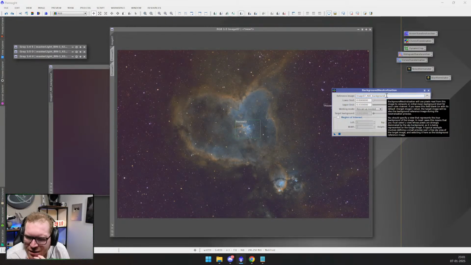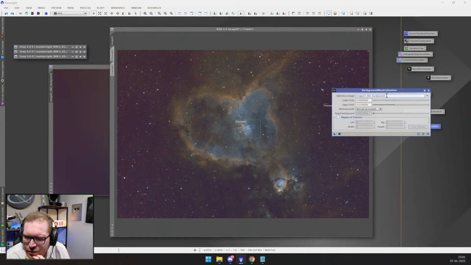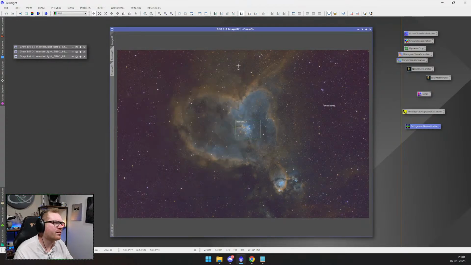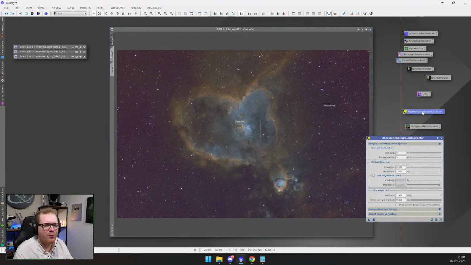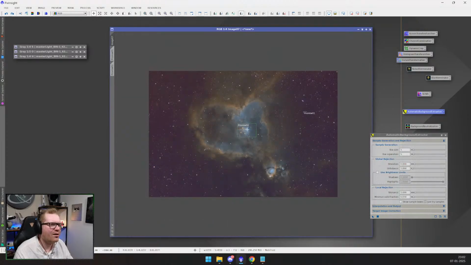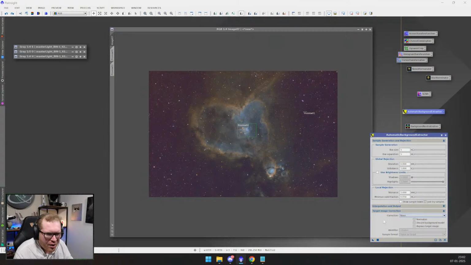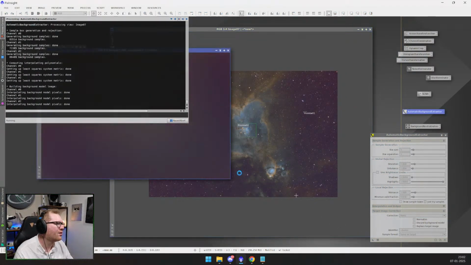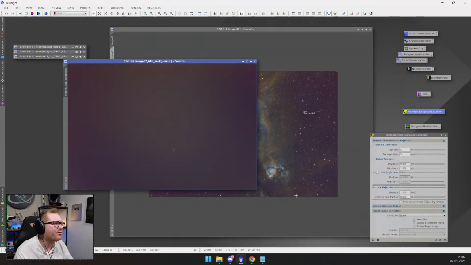Automatic background extraction needs the full image as reference. Oh, hold on. Did I do this one wrong? So we close this, open this. But I did do that, right? This one needs the full image. So this one goes here, and then it makes this one. But this is basically the full image, right? This one.